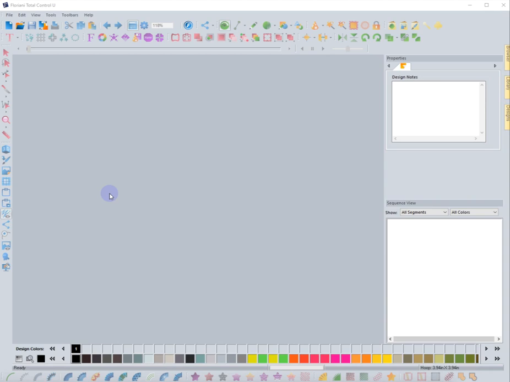In this video, we're going to focus on the photo stitch wizard. And I just want to point out at this moment that the photo stitch wizard is not meant to be the same as some of the other photo stitch programs that are out there on the market. So if you're wanting it to be something like what another brand does, like maybe Brother, this is going to be much different, and it's probably not going to give you the results that you're looking for.